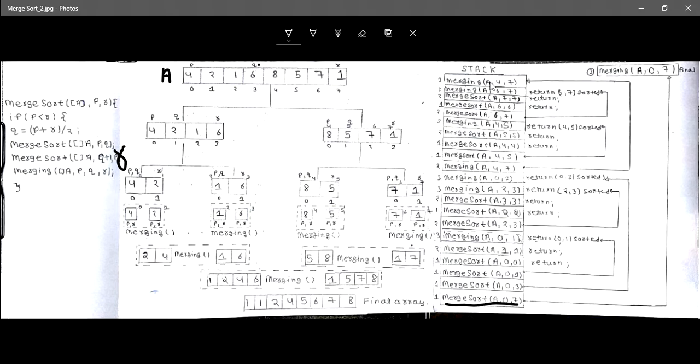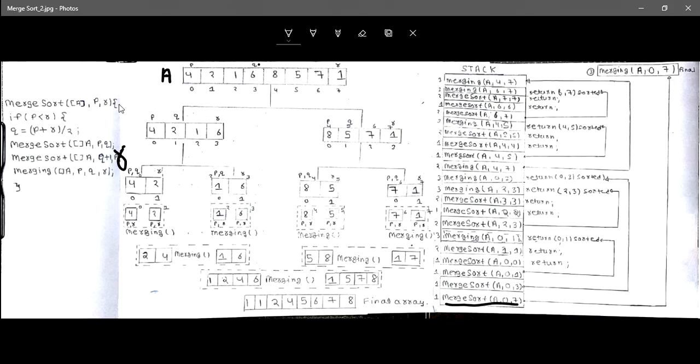Now, as I told you, imagine that there is nothing else. There are just two functions which have been added in the stack yet. To complete this function, this function has to be completed. If you know my video on recursion, it is the rule of the stack that first this function will get completed and then this function will get completed.